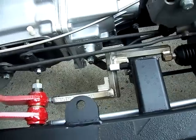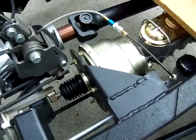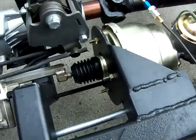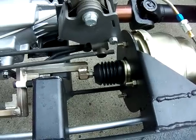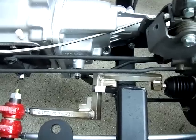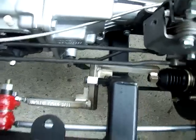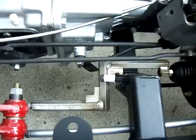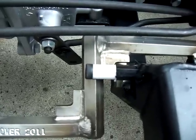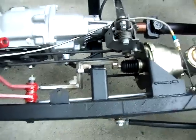Of course, we don't have a seat in the car, but just sitting on a piece of wood and working it, it feels nice. The power booster had to be moved out, so we welded it to the side of the angle iron, and then to give it some support, you can see a rod underneath that we welded in. My neighbor also made up this real nifty rod for the brake pedal. You can see that here. We did have to notch the cross member to get it to clear, and we took some shoulder bolts with Teflon and welded nuts on, and those are just guides to keep that rod from flopping around. It seems to be working out very nicely so far.